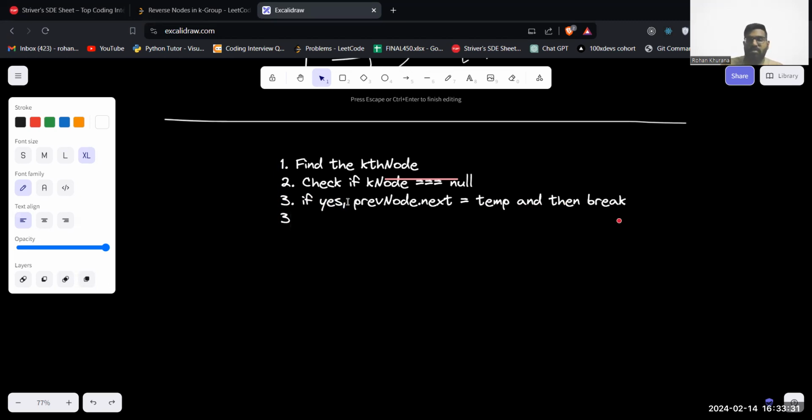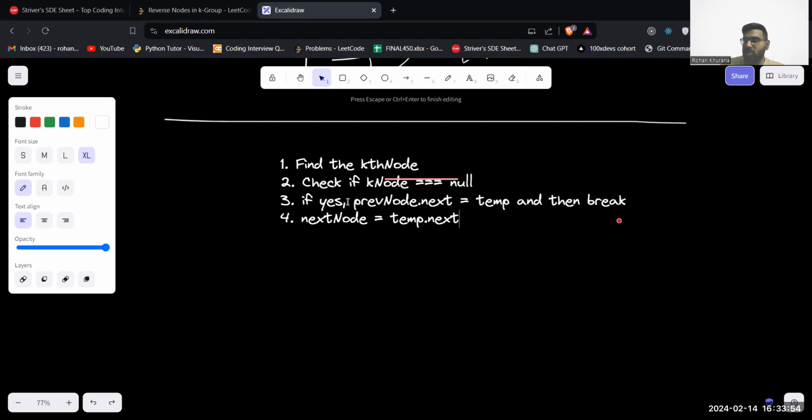And we don't need to write an else condition because we already know that the whole algorithm is based upon an else only, right? So this is done. But before reversing anything, I need to save next node, which will be nothing but temp.next, correct?